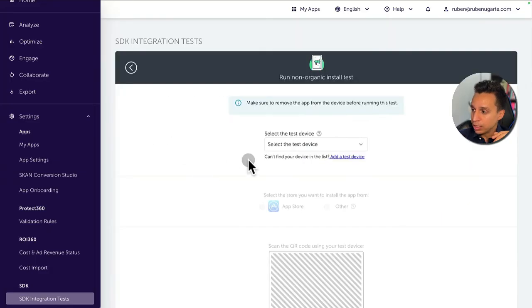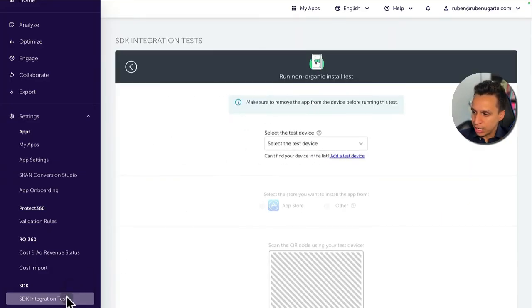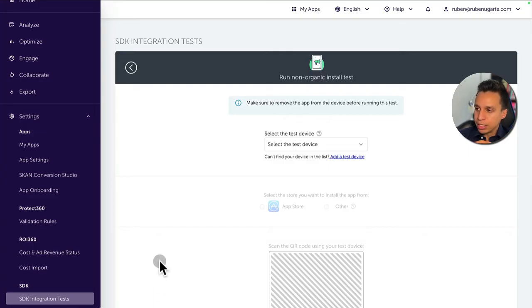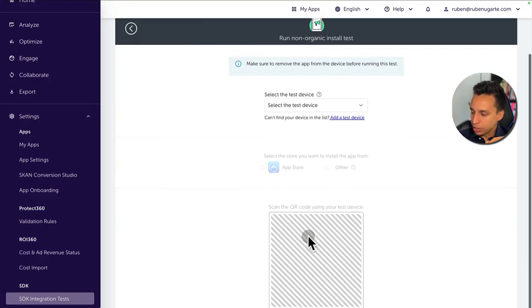If you open this one, the way the test works is actually pretty simple. You set up a test device first, and test devices are set up here. Typically, you have to download a specific AppsFlyer app on your device. There's some information there. You set it up as a test device. Again, not very complex. Once you have the test device, you determine if it's App Store or Google Play. There's a QR code, and the QR code takes you through the installation process of the app, sends data back to AppsFlyer, and then AppsFlyer tells you if things are set up properly. It's a very nice, robust way of testing it.